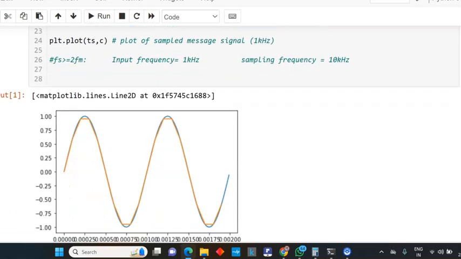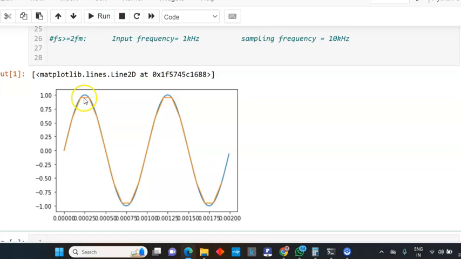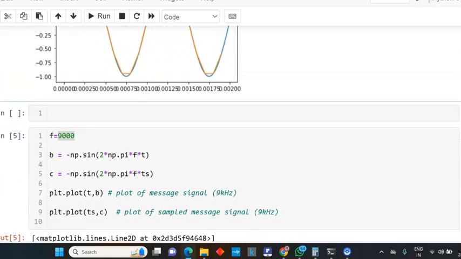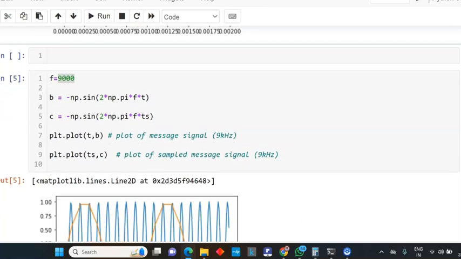So you see that the one with the clipped output waveform is the lower sampling rate, and the higher one is the higher sampling rate, right? This is the distortion in the time domain we can visually see. So we have generated a 1 kilohertz signal here. Let us generate another signal, a 9 kilohertz signal. Same thing we are using.